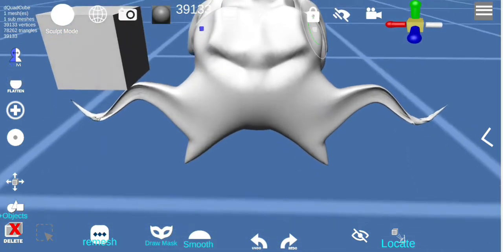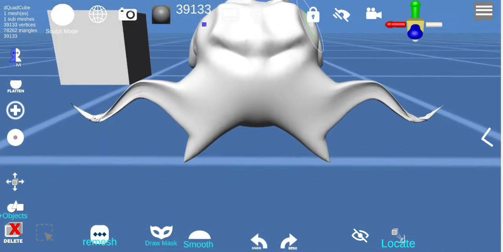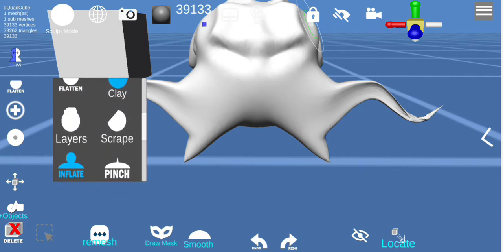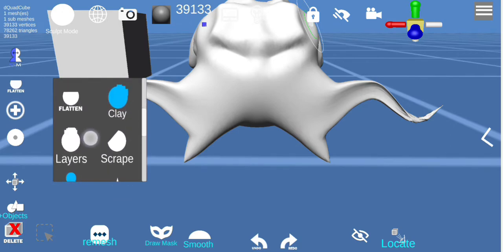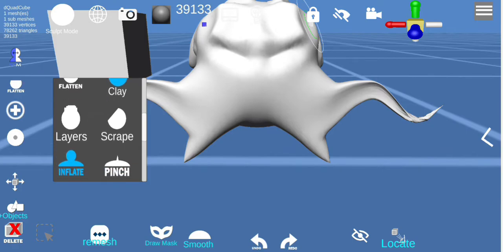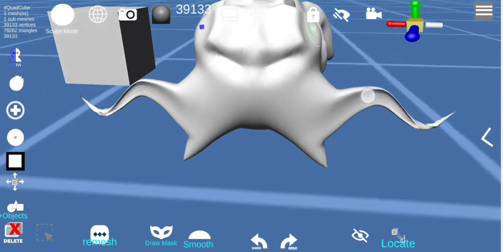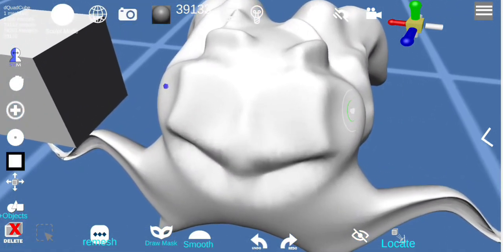That's the effect then. You can add layers. So just use the push tool.